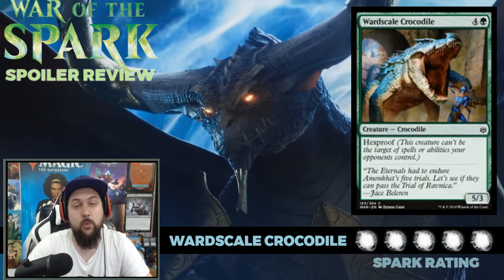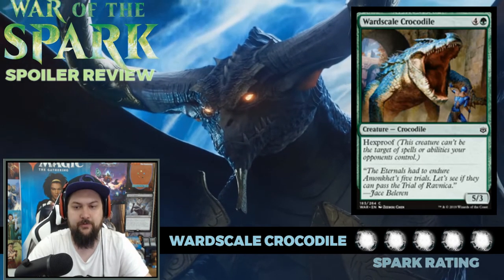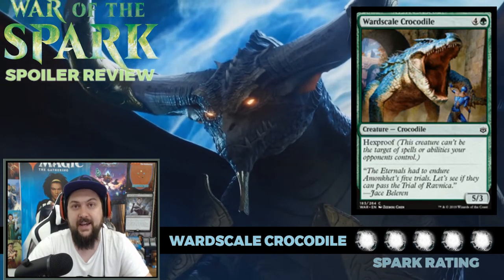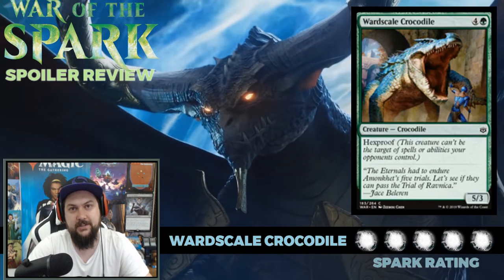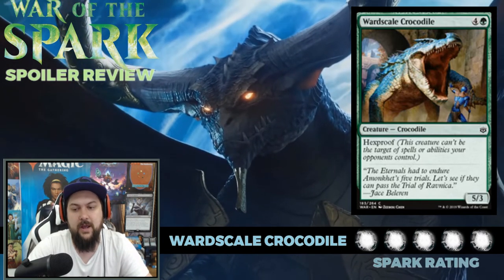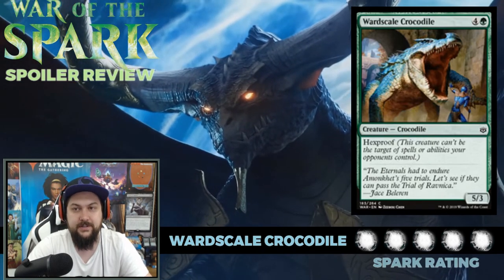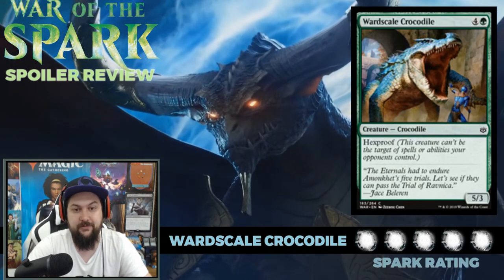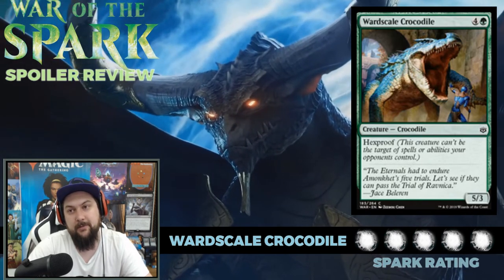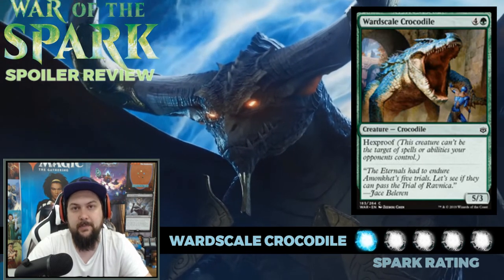Last green card is Ward Scale Crocodile. It is 5 mana for a 5/3 crocodile with hexproof. For standard, this thing's a little bit clunky, but for limited, this is a finisher. We've seen cards like this in the past, just a big dumb green hexproof creature or a blue hexproof creature, and they can run away with games, especially if there's any auras or equipment that are well costed and you can put on your crocodile safely and just keep hitting your opponent and there's nothing they can do about it. For limited, it's probably going to be very good because in the past cards like this have been, but for standard, it does get a 1 spark rating.